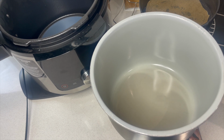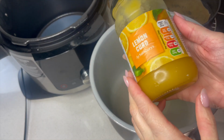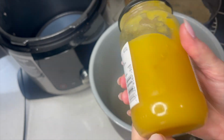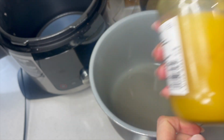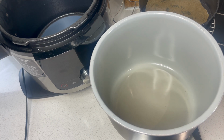Let's make a really simple recipe today, and it is lemon curd flapjacks. And the reason that I'm making these is because I've got a jar of lemon curd and I've got quite a lot left, and I was thinking, what am I going to do with this lemon curd? And therefore that's where this idea came in. Now it's really quite simple to do because it's fairly traditional flapjack.